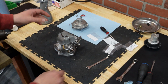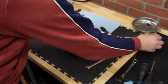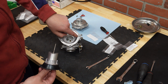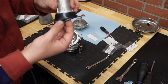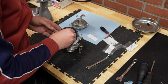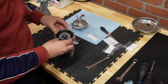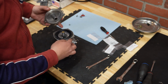Finally we can close it, and now we are going to work on this side. Okay, we previously inserted a needle and placed the diaphragm, and now we can put everything back together. And here there is again a hole where this part of the diaphragm goes inside, so you can see it. So that needs to be aligned. First the needle needs to come all the way through. Now carefully align the hole with that protruding part of the rubber diaphragm, and finally we are going to place the cover.